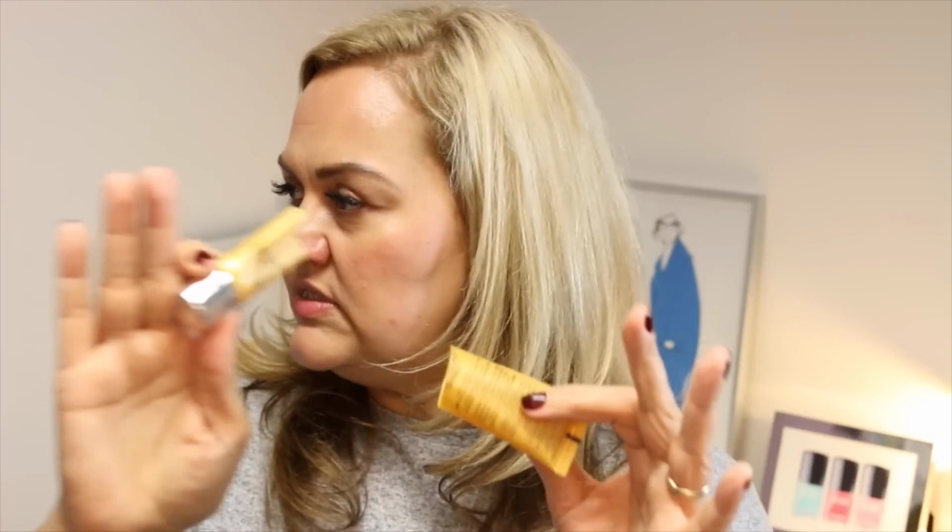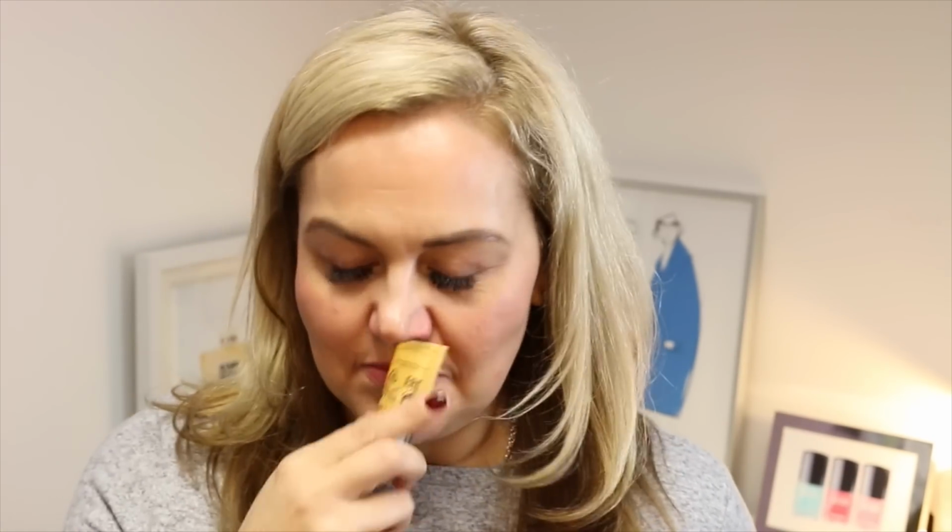But this one is for the ends. They also do one that's like a styling cream. So this one, you do your hair and then you would just put it through the ends and it would keep it all smooth and lovely. But Jesus in heaven, the smell of this product. And they hadn't even used it on me in the hairdressers. They were using it on the woman next to me. And I went, what does that smell? Which I do a lot. I'm tempted to put it in my knicker drawer and not even throw it out.